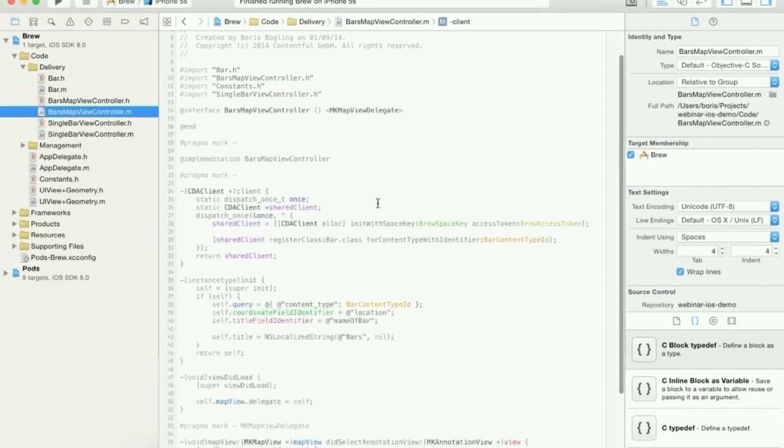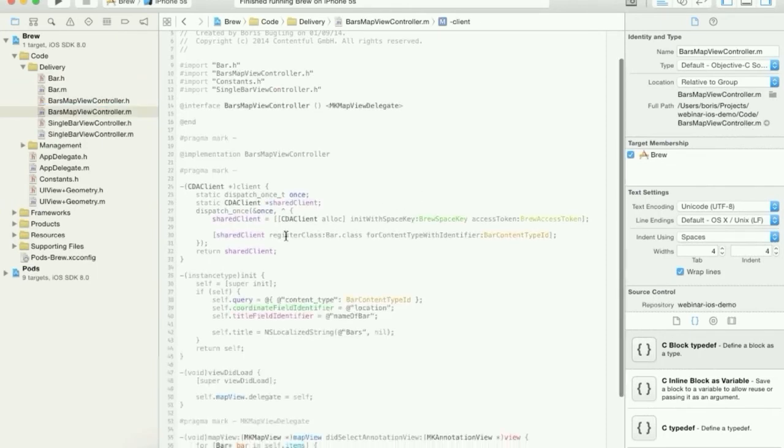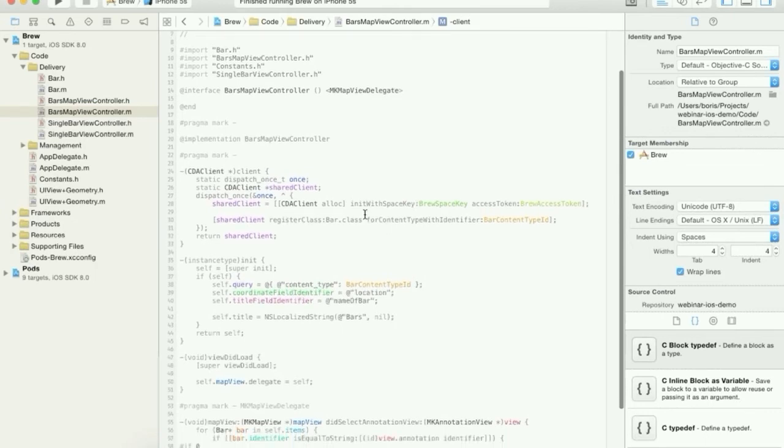So back to the map view controller. So we now know what this does and what our bar class contains. So in the initializer, we're configuring the CDA map view controller. The query, we just want all the entries of this content type we're interested in. For the coordinates, we want to use our location property, our location field. And for the title, we want to use the name of the bar.